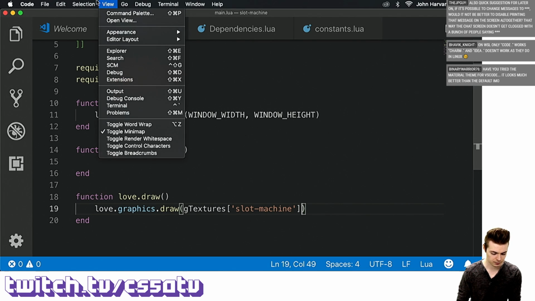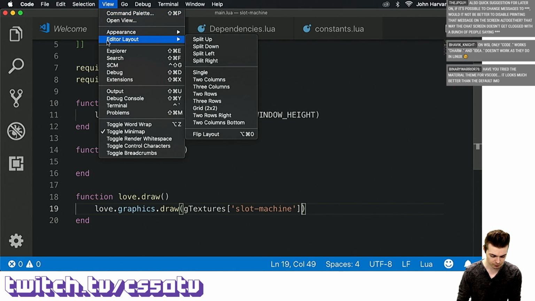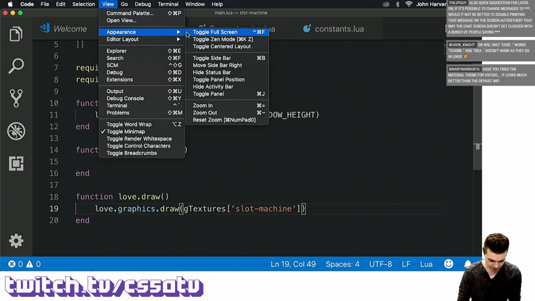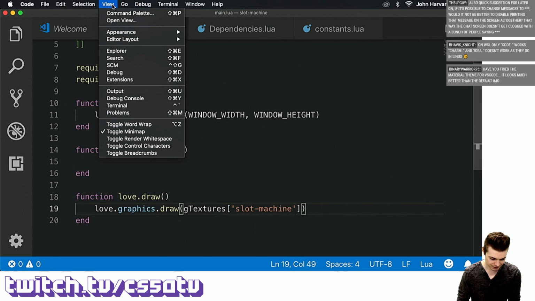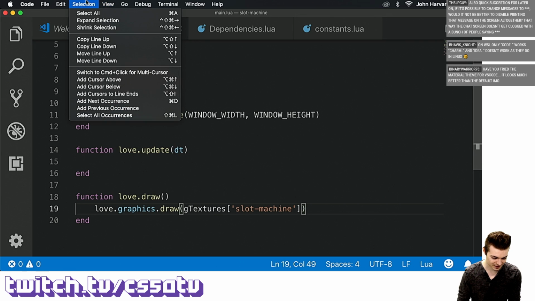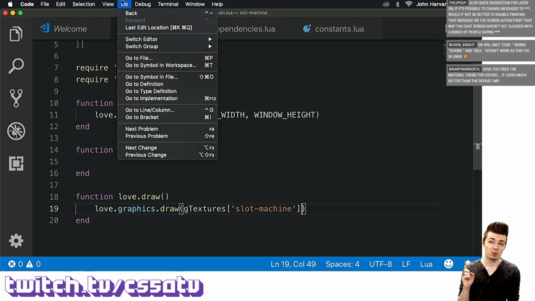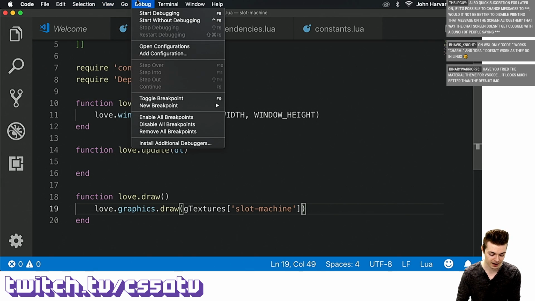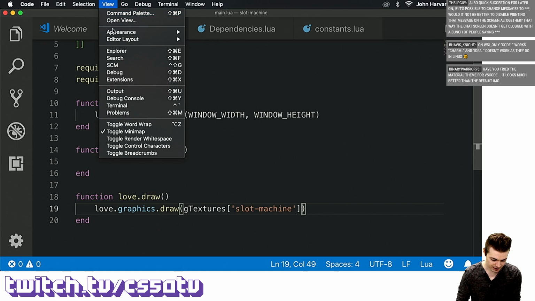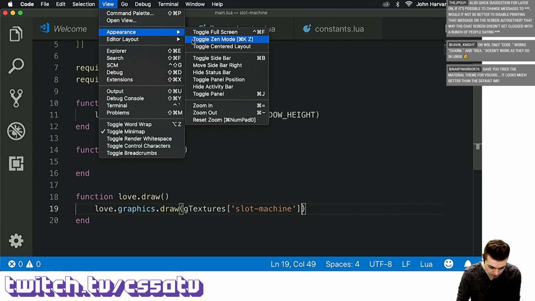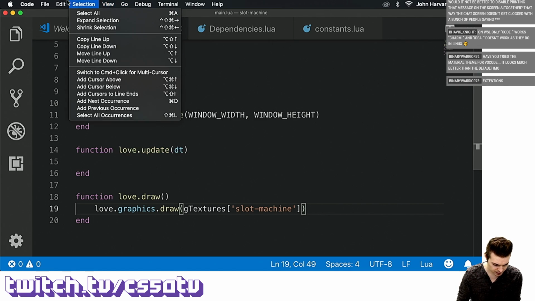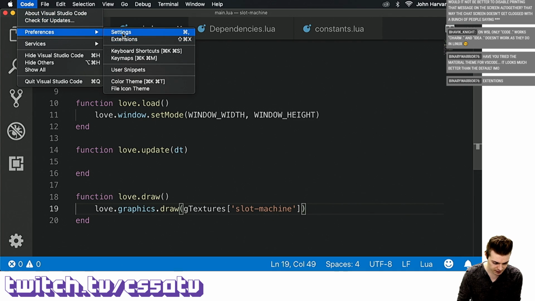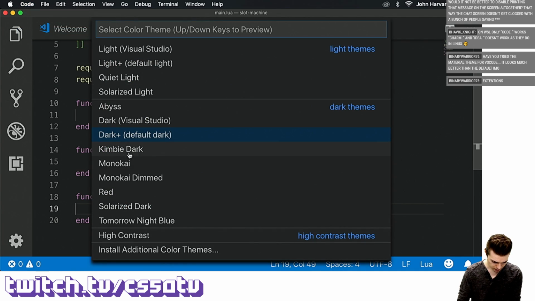I'm going to quit this. And actually, how do you get... I very rarely ever change my theme on here. Appearance. How do you change the theme on here? Because I don't think I've ever... I changed the theme one time on my main account, and after that I haven't changed it. How would it be in appearance? This doesn't look like it does that. Maybe preferences, right? Settings. Oh, color theme.